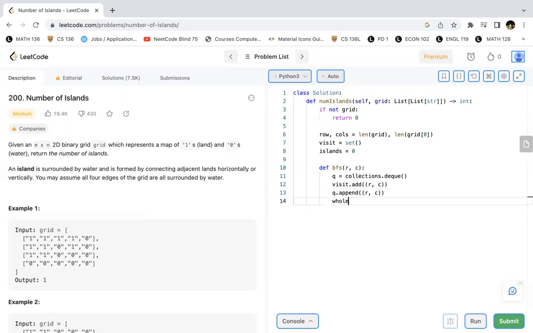And while the queue is non-empty, we can define our row and column to contain the element which is popped off. So we do popleft in this case, and now when we pop an island, we have to check vertically and horizontally on all four sides whether the neighbors are water or not. So we need to check all those four conditions with respect to this one coordinate which we've popped off. So we might define directions as, in this case, let's say 1 0 for right, -1 0, 0 1, and 0 -1. We do that, and now we check all these four different directions.